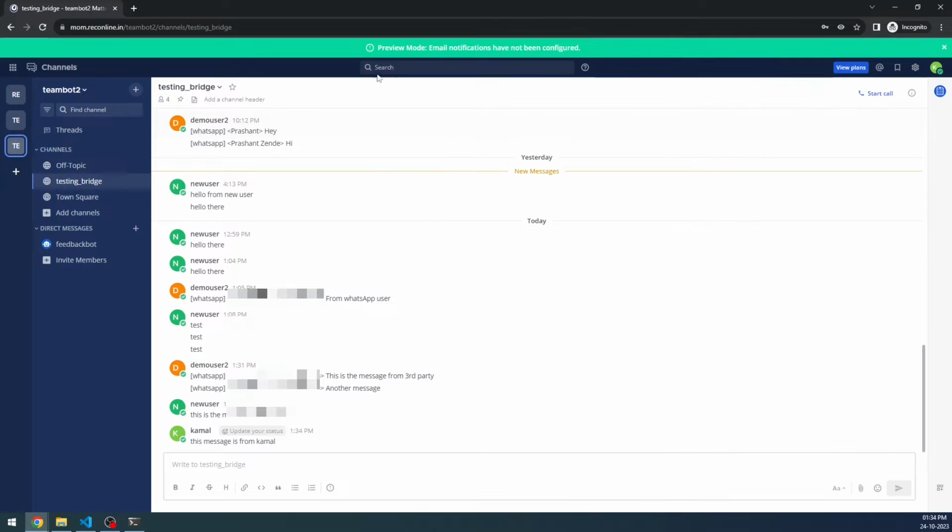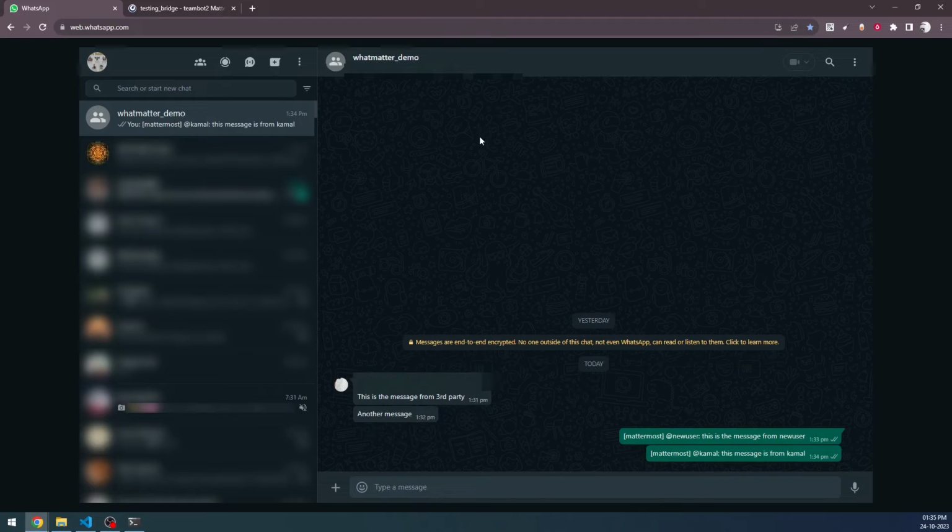In case of the WhatsApp group, I am not able to show you the dedicated number, but that is the number that you are using personally for creating the WhatsApp bridge. So I'll be showing you some examples of those numbers in a couple of minutes when I'm doing the configuration, but you understood what is going on here.